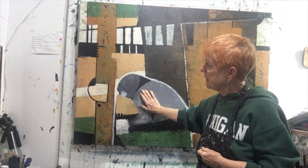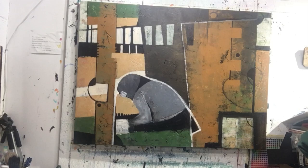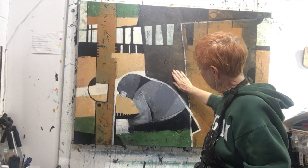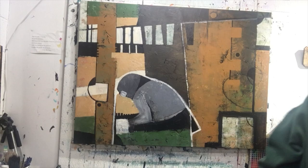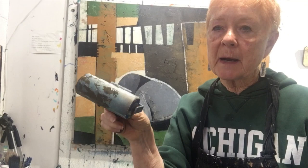I am using acrylic, and this is almost the same value. There's a little bit of this raw sienna over here. I'm going to change up this value a little bit, and I've mixed up a lighter brown, and I put it on my brayer, but you can see I did not charge my brayer because I want more of a pattern to show up.